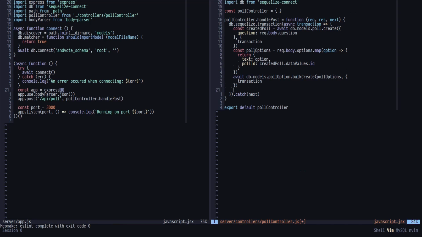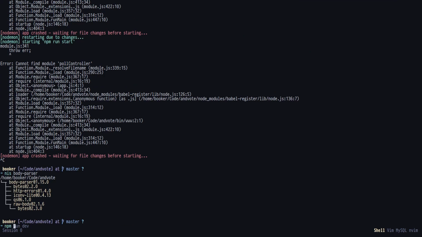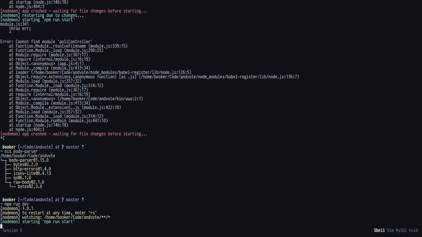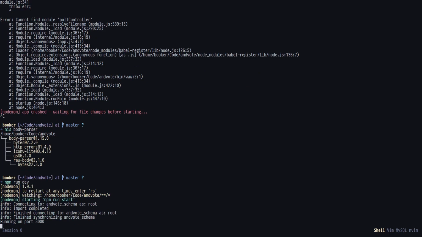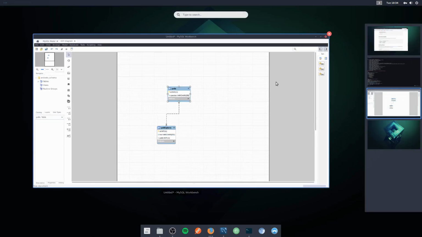If everything goes to plan, let's send a status 201 to the user. 201 is the HTTP status code for created. Frankly, at the moment, what will happen if we encounter an error is the stack trace will get printed to the user. That's fine, we'll just let that happen for now, but I'll create an error handler soon. Let's go back and run npm run dev, and let's test this out. Let's see if I did this correctly. I'd be surprised if I did, but let's give it a shot.